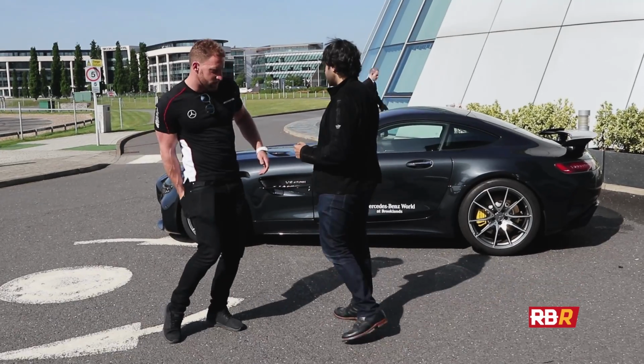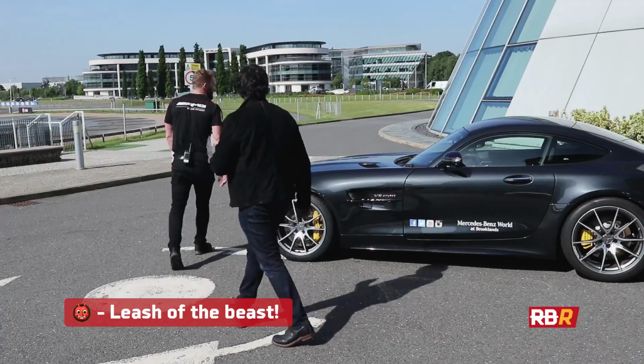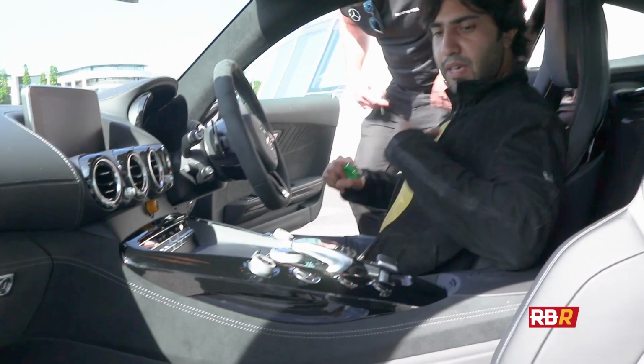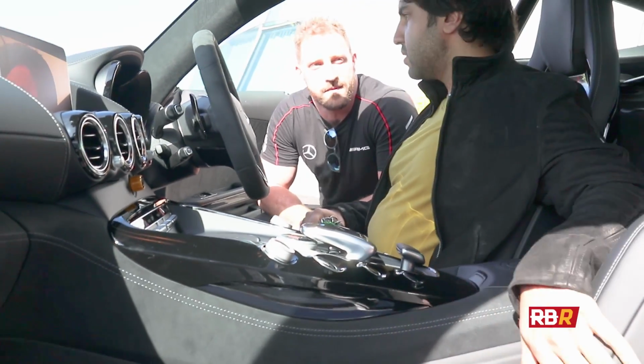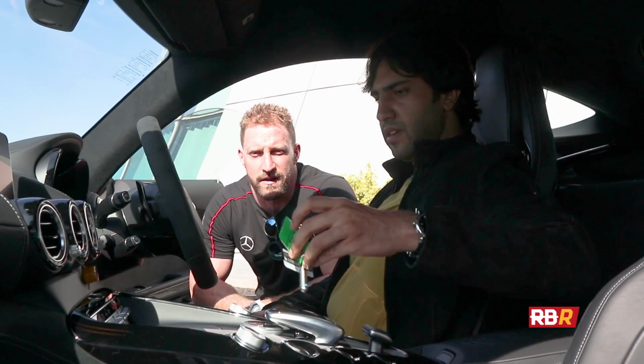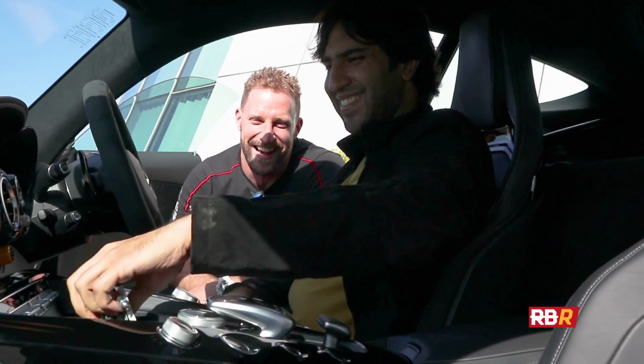Right. So first things first, you're going to need those, sir. Oh yes. Let's get you settled in. This should feel a lot like home for you. It does actually. I mean, because this one hasn't got the bucket seats or the roll cage, you're almost thinking that you're sitting in a GTS. Yeah, it's got that sort of consistent feel, isn't it? But the naughty button's there, so you know you're not, which is great.